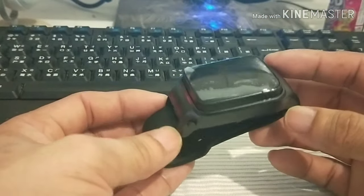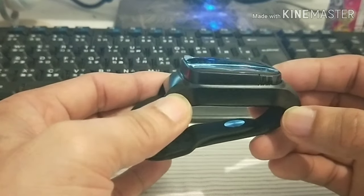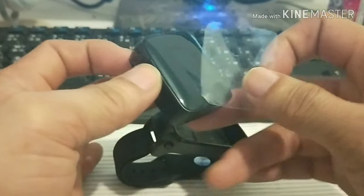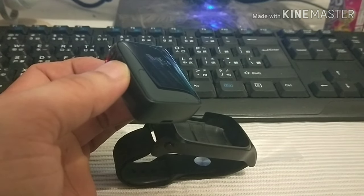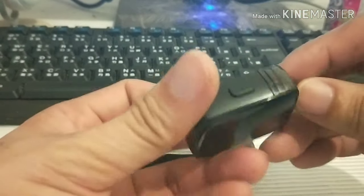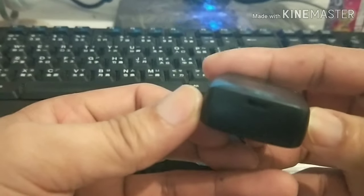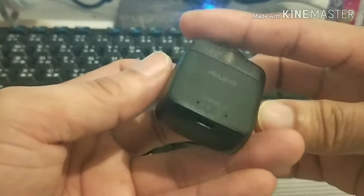Para buksan siya or tanggalin niya yung vape, hold this button right here. Hold it. And it pops up. This is it. Tanggalin natin to. Ayan, kumuha guys yung sound sa atin. Okay na siya. This is the vape. USB port or the charger port. There it is.